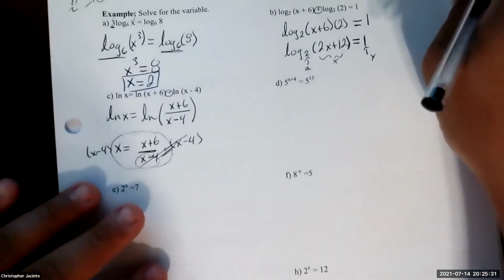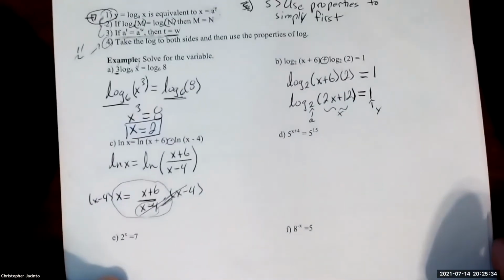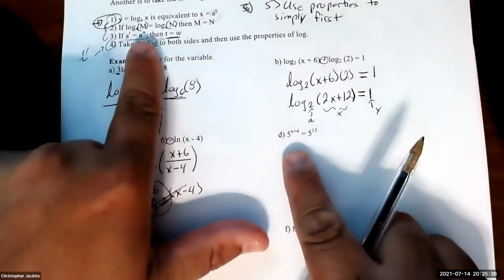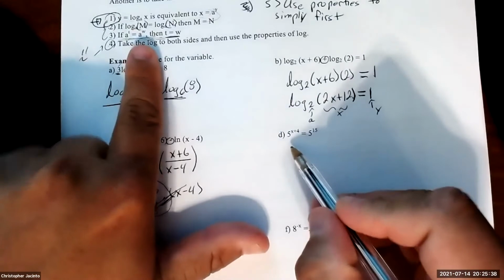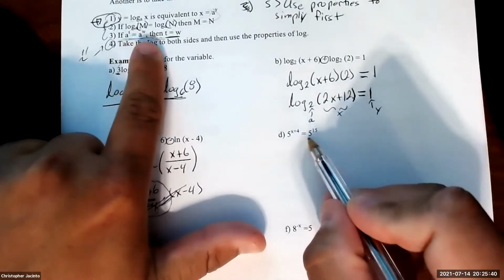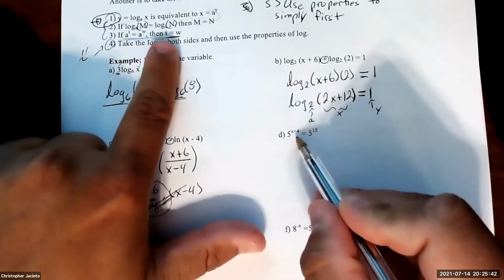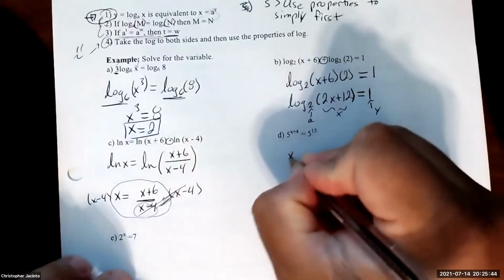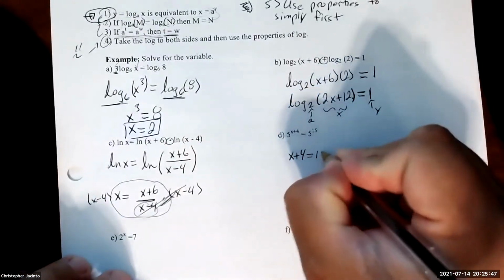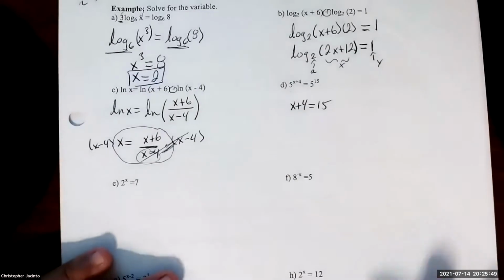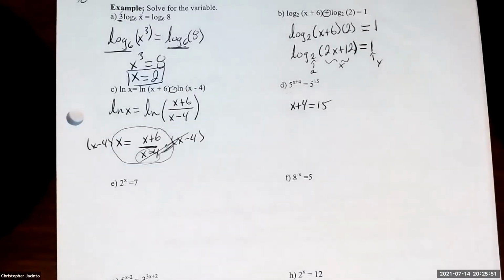Okay. All right, so D is probably your favorite because it's straightforward, right? It's the ones we did in the first 4.2, the exponential, same base. So therefore, we can set the powers equal to one another. And this is why it's everybody's favorite, right? It's a nice, quick subtraction.